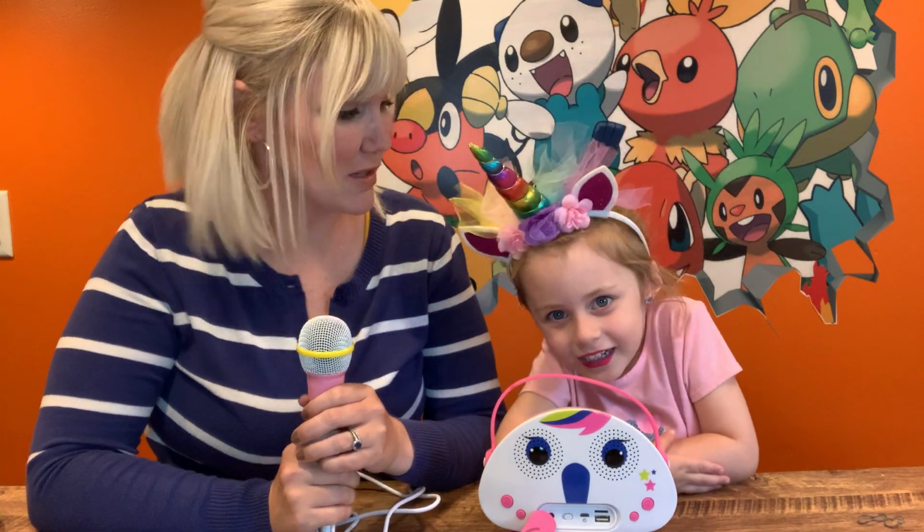Okay, me and my little one are here to tell you about this really awesome wireless Bluetooth karaoke machine for kids. This thing is fantastic. It's specially designed for kids to be able to make it function. It Bluetooth connects to whatever device you're using.